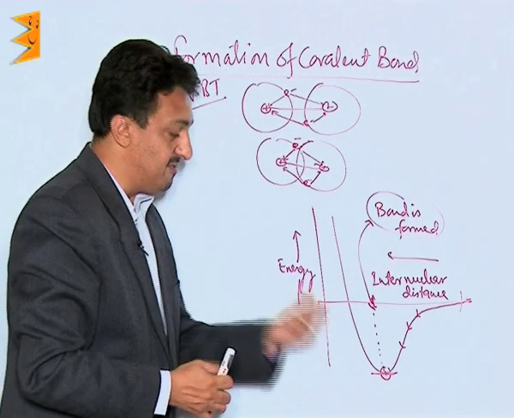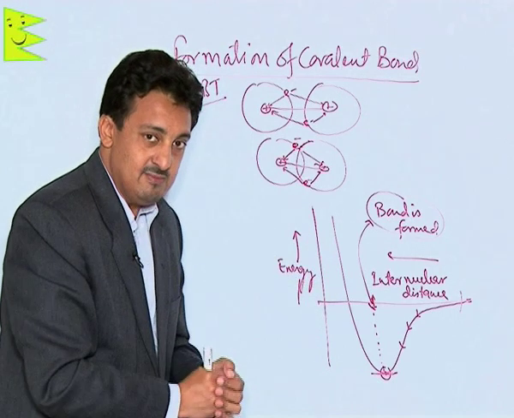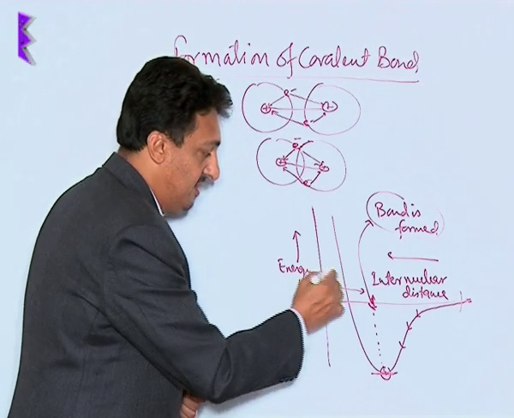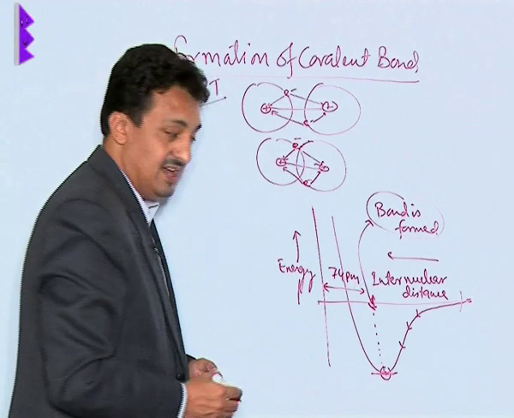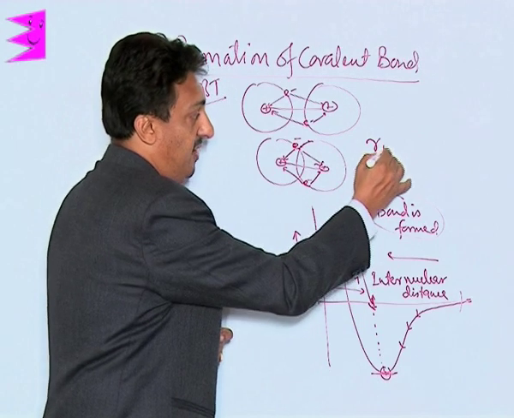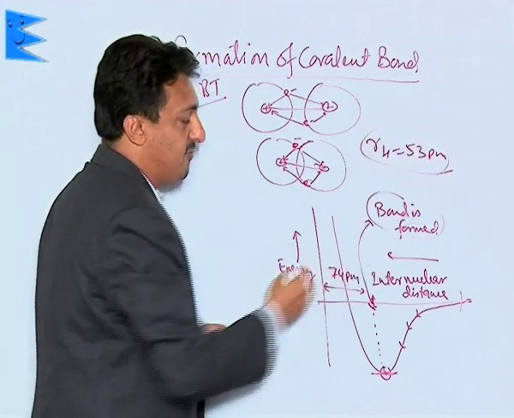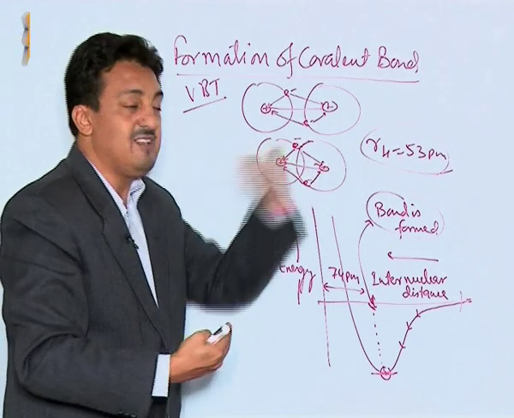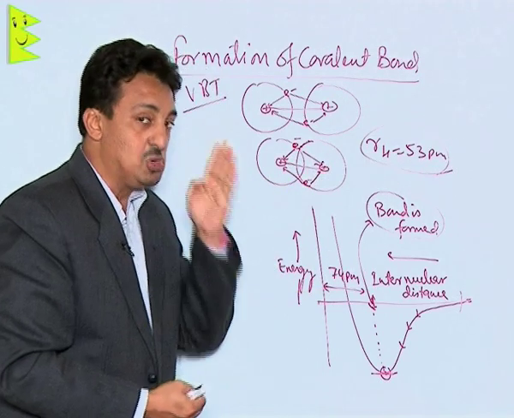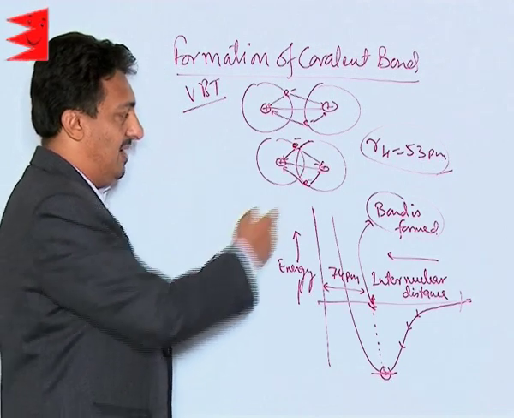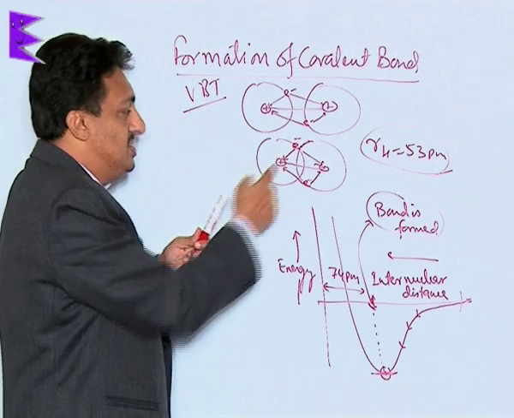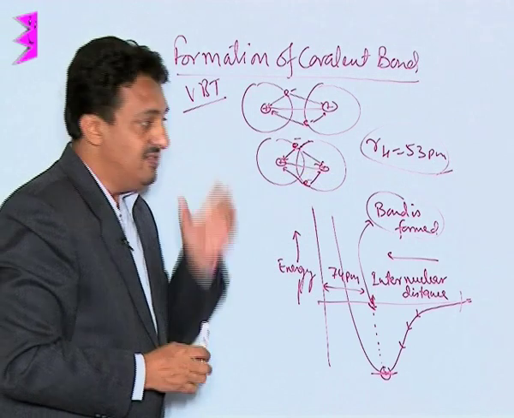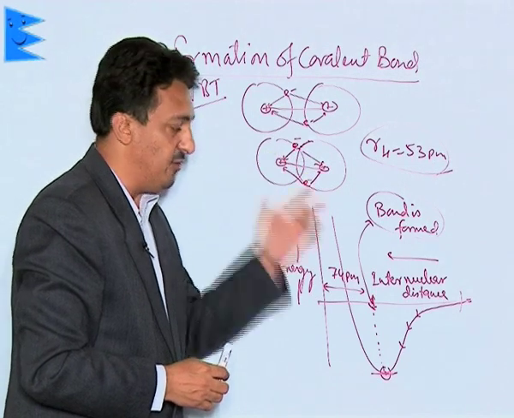So this bond is formed because at this point the energy of the system is minimum and the distance between the two hydrogen atoms is very small. We can also find out what exactly this distance is. It comes out to be 74 picometer, whereas we know the radius of a hydrogen atom is 53 picometer. It means that if they were just touching each other, the distance between the two nuclei would have been 106 picometer. Then why is it 74 picometer? It shows that overlapping of the atomic orbitals is taking place. These electrons are now mutually shared, and the bond is the electrostatic force of attraction between the electrons and the nuclei. This situation is called the bond formed.